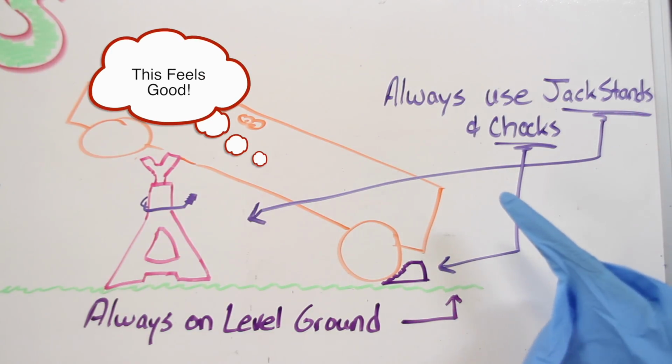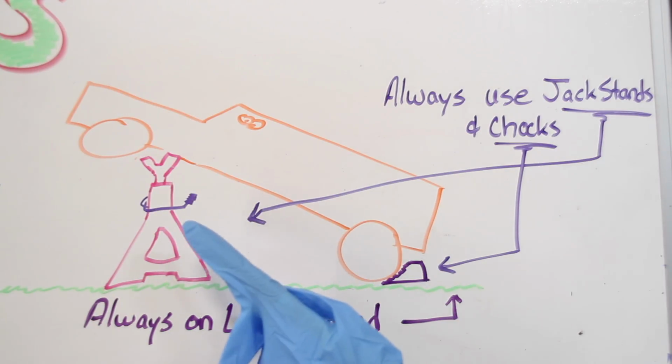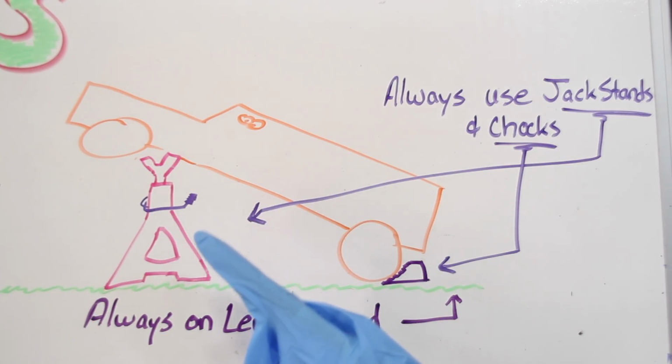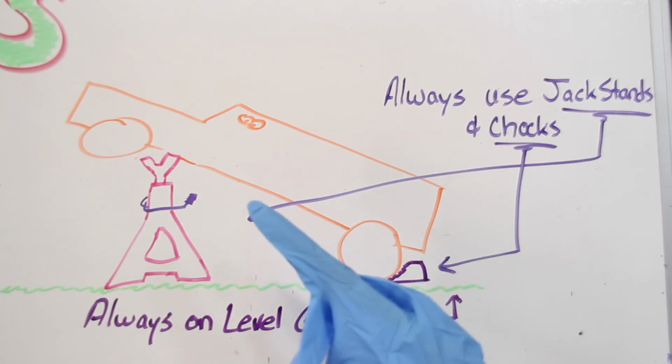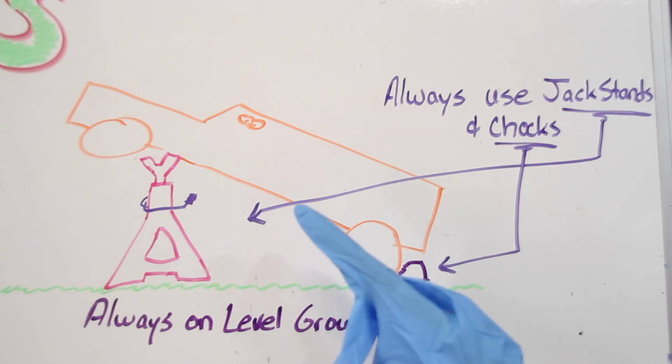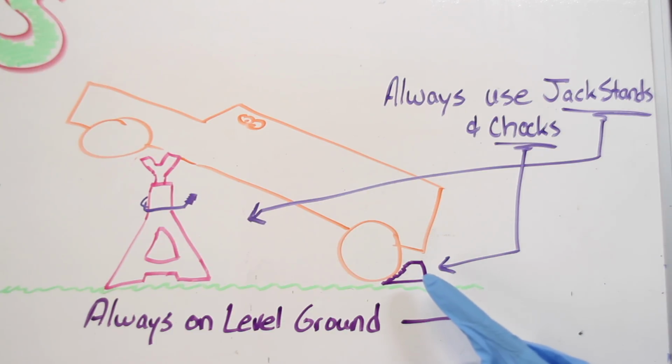Now something else we should cover from a safety standpoint, you always want to use jack stands. Your jack is only for lifting the vehicle. Once you get it lifted, you want to put a jack stand under there and let it down on the jack stand. Again, your jack is only for lifting. Never get under the vehicle supported only by a jack. Use jack stands and chocks. So you want to make sure that the vehicle is not going to roll back on you with a chock, and always, always, always on level ground.